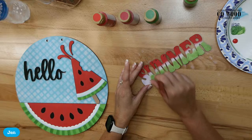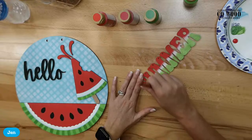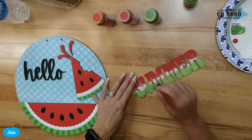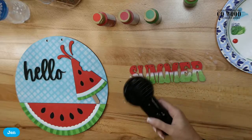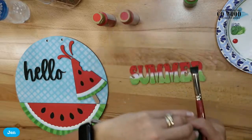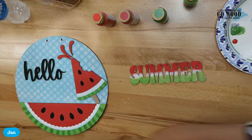All right. Carrie says, why did you leave more of the whites? On the water, or like on my ombre? Yeah. Do you think I went up too far? Maybe on the R. Because do you see on the right side the R? Up here? Yeah, we can add more. Because we're going to have to do a second coat of the green anyway. No big deal at all. Okay, get some more new leaf. Yeah, Terry said the R. Yep. I'll fix that, Terry. She got a little carried away. I'm not used to having a third color on there, guys. This is a first for me.